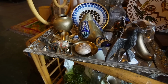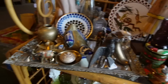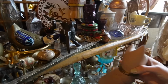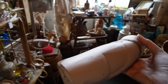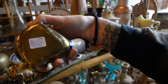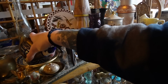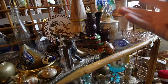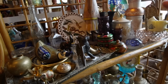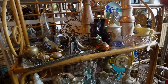Okay. There is an armored duck made in Mexico. Let's see what the price is on that. Oh my goodness. Everything is falling. Yikes, what is going on here? I don't know where to put this cat now. Alright, I'll find a spot. Okay, let's try that again. $22 brass duck. Bustamante is one of the designers who makes these scaled, I guess they're supposed to be feathers, but these scaled birds out of Mexico. This is not a Bustamante. Bustamante, usually they're parrots, and they're very, very cool. But I think I'm going to pass on that at $24.